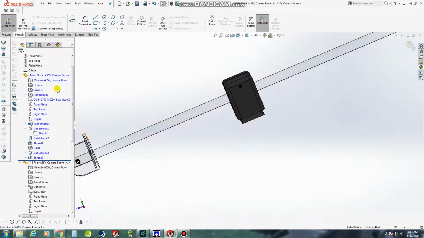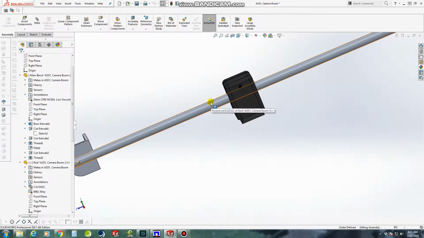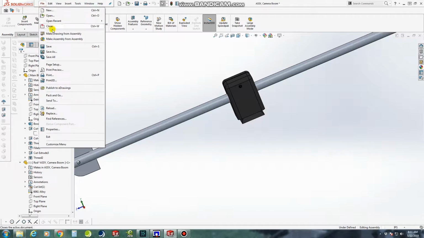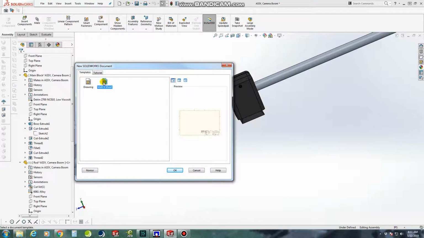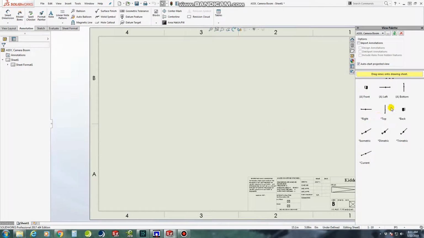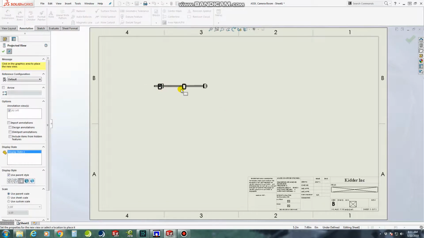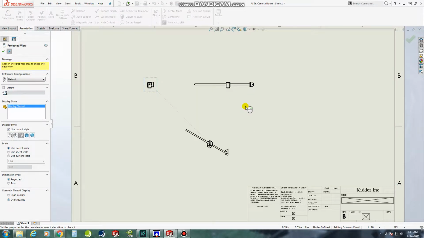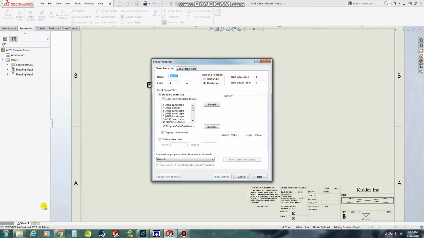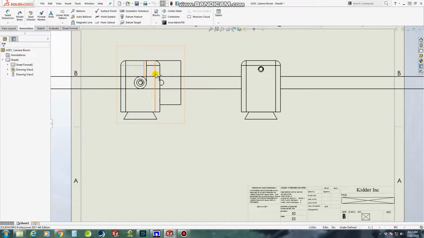Okay, so now what I would like to do is get out of Edit Component, and let's go ahead and make drawing from assembly. We can use either one of these. Mac-A Sheet is just my custom format. And what we'll do here is we'll take this view, I think, is going to be the one we need, and this view. And then let's click on Properties, Sheet Properties. And right here in Scale, we want to have a 1:1 scale, because we want full-size templates of this.